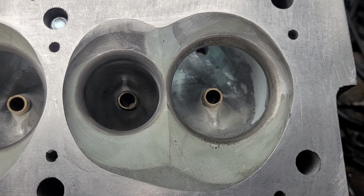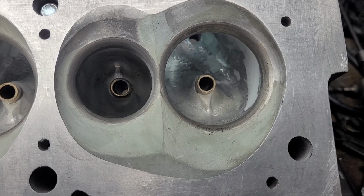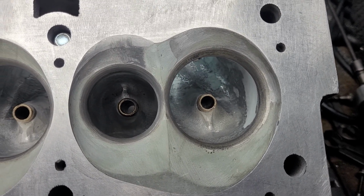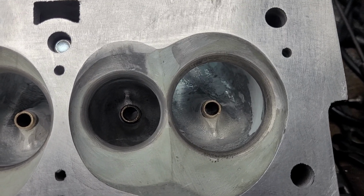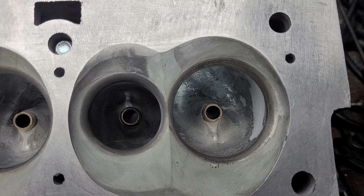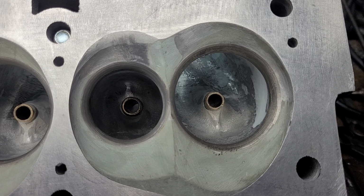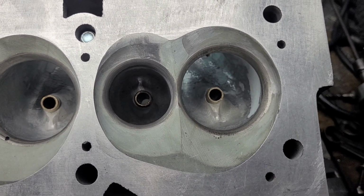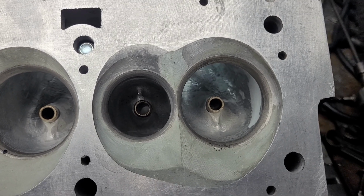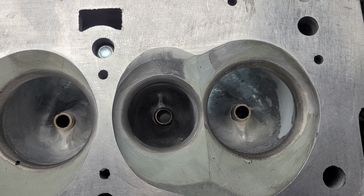Alright guys, I got a little bit of a different project for you. It's a development project. Now the guy that's doing these heads, he's actually a past NHRA world champion drag racer. And he's an Oldsmobile guy. So what he wanted to do is make some old heads. Now I've been helping him on this project for a while now.